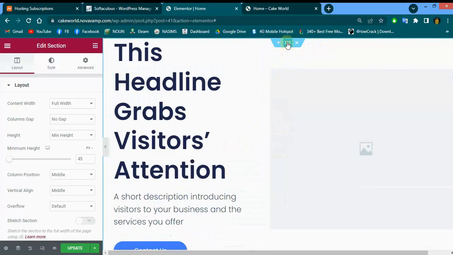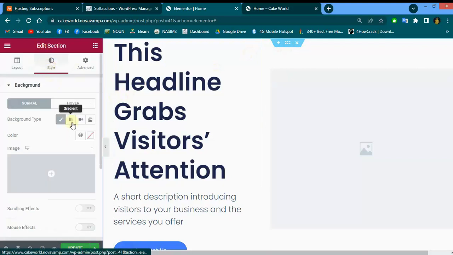Now this is a section. Okay, remember the last one we did. Let's just go ahead and flow with that. So I'm going to add that cake slideshow. Let's add that cake slideshow again.